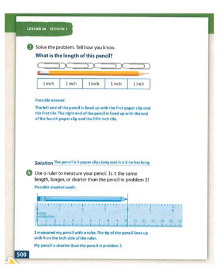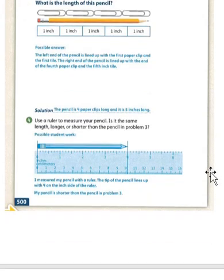Number 4 says, use a ruler to measure your pencil. Is it the same length or longer or shorter than the pencil in problem 3? So you can get out your ruler, get out your pencil, and say if it's shorter or longer. That's something you can do. It will take you like 5 seconds. Pause the movie and go do it.